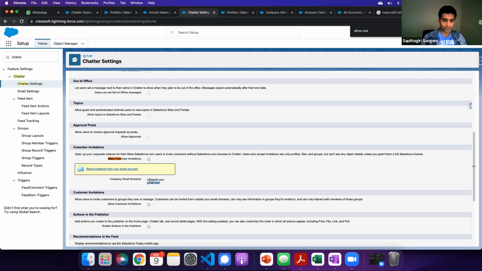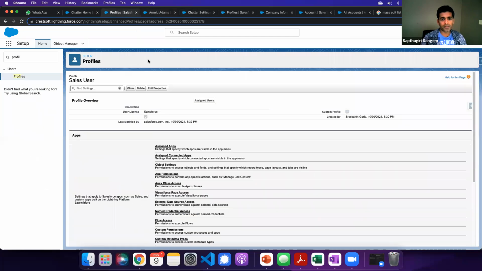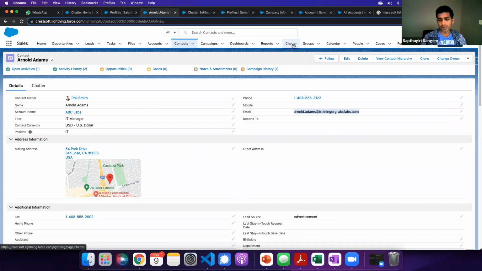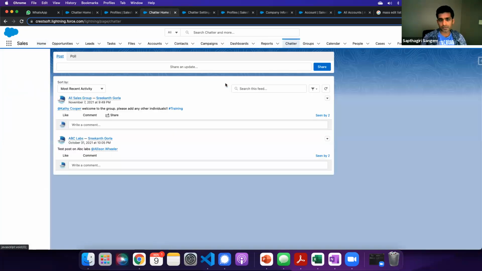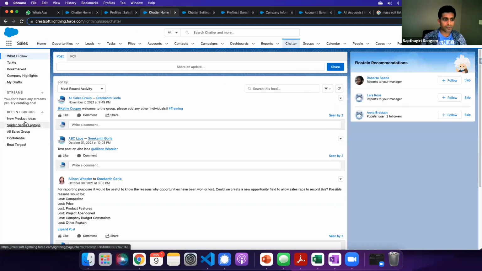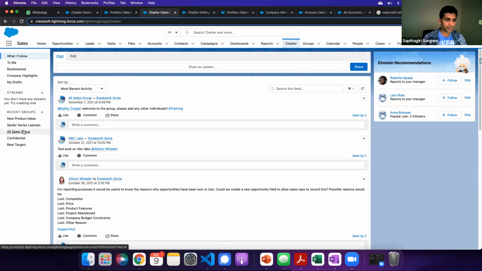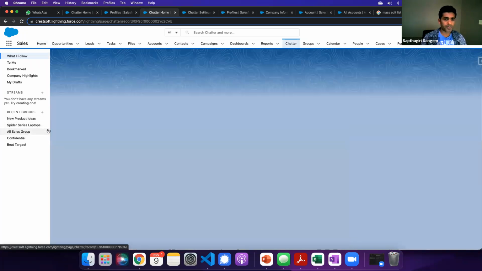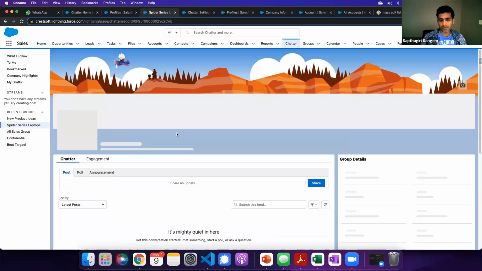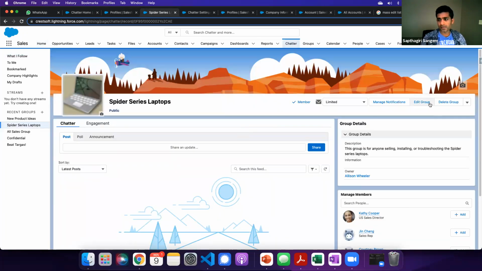And when you enable this feature, now when you go back to charter groups, not only the team members, the regular Salesforce licensed users, but you can also bring in some other folks. So let's say Spider Series laptops, she wants to invite the R&D people, and she can simply go here and invite people.